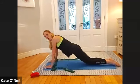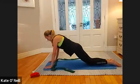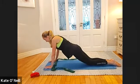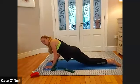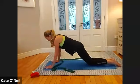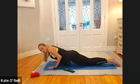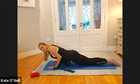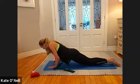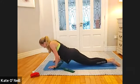The rest of you, walk your bodies forward. Nice line from your knees to your shoulders to your head. Squeeze the glutes, okay? And bring the knees and ankles together. Take a breath in. As I said, it's a narrow stance to the hands. Slowly bring the elbows down and push back up. Okay, go again. We're doing 10. Okay? 8 more. These are harder than the normal ones. And if anyone's suffering with their neck, don't go down so low, or else use the wider stance with the hands. Okay?